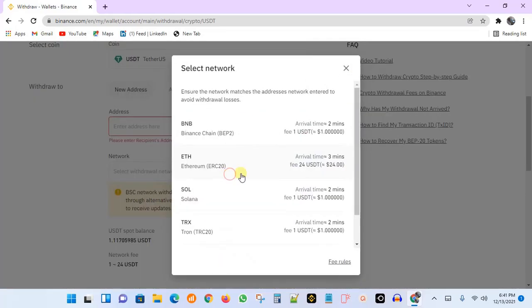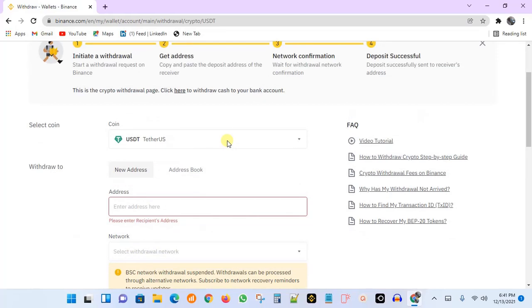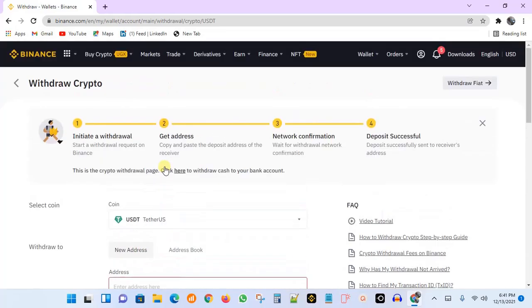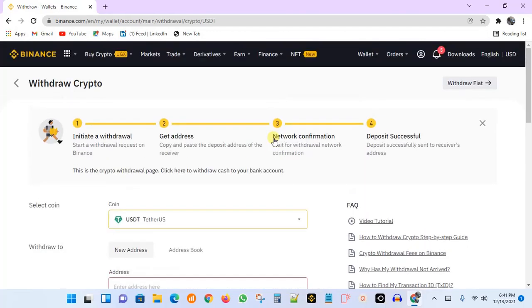So here, after choosing the network, you go ahead and put the amount that you want, and then you can go ahead and send. But this is kind of a costly way of sending, so that's why I never wanted to go into this. Just like you saw, there is always a charge per network you use. I would recommend that you come for the Binance Pay.